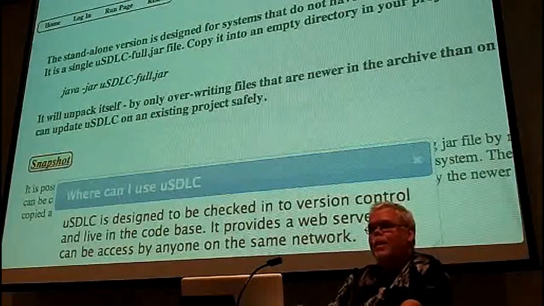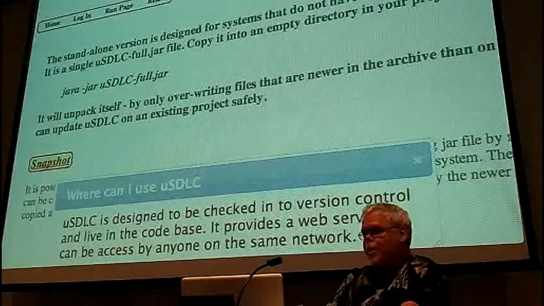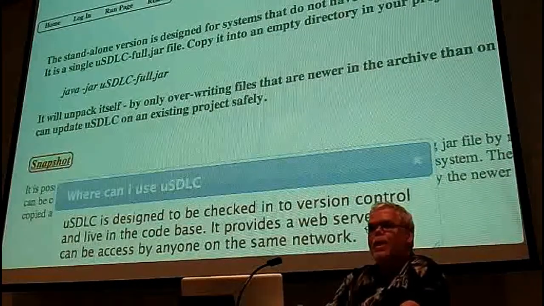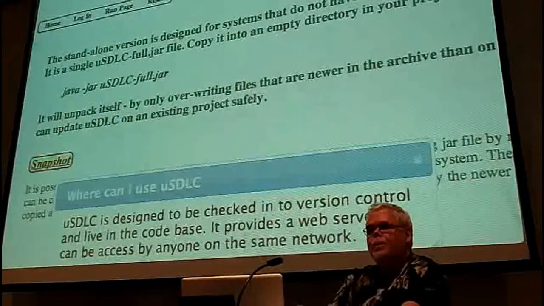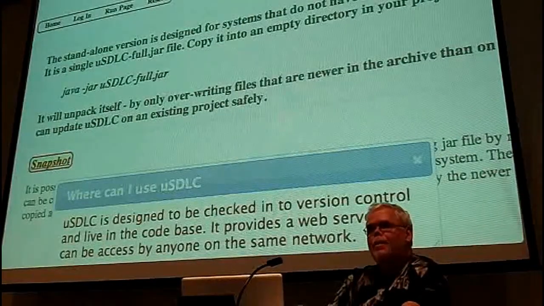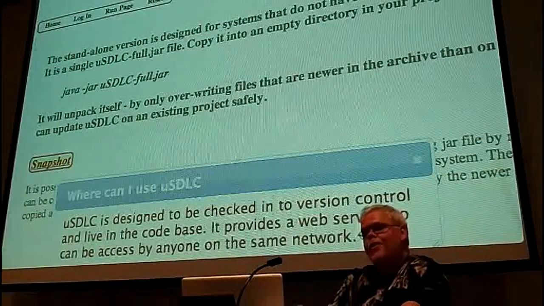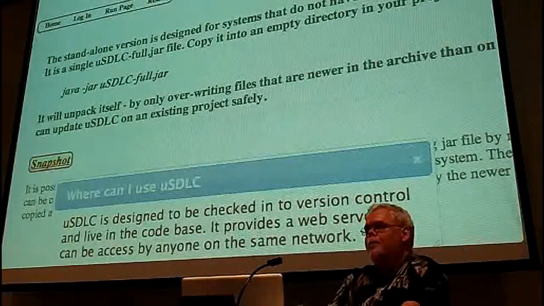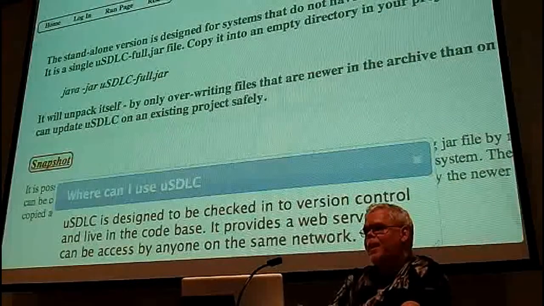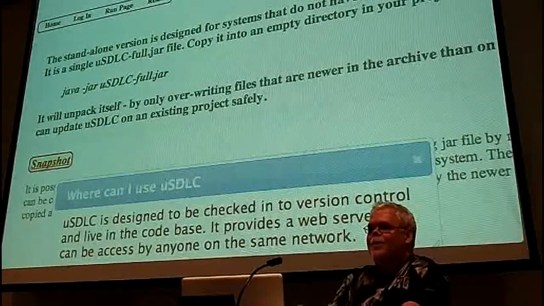It runs at the moment on a single machine, but it's browser-based, so anyone can get to it who's available from it. And in fact, at the start and the end, you'll see that the actual website, usdlc.net, is a copy of this running on a web server. If you do go to it, you'll find the loading very slow at the moment. I haven't optimized my connections.